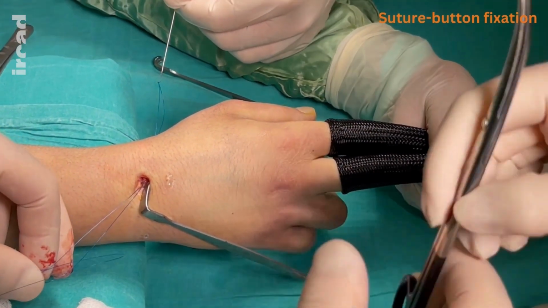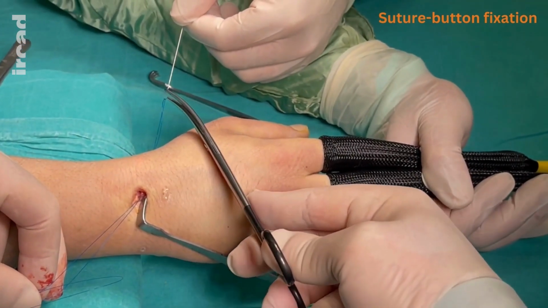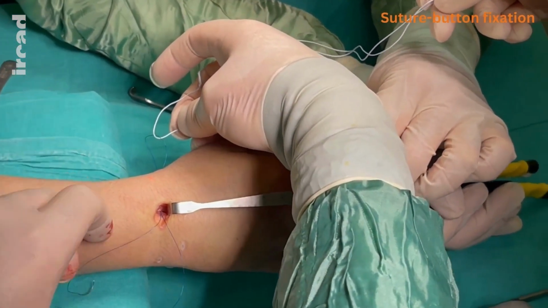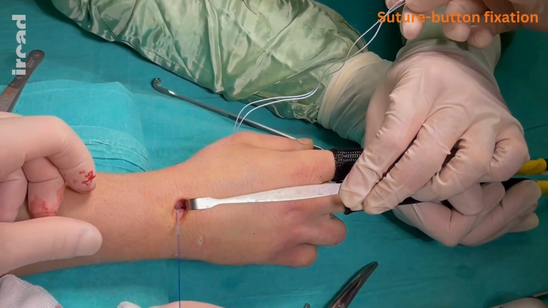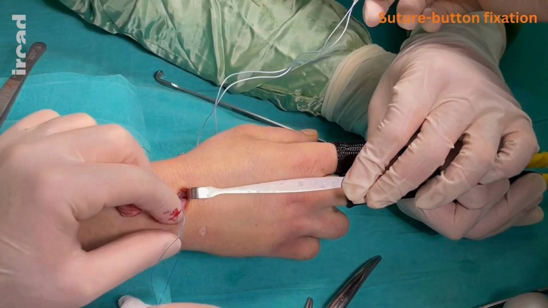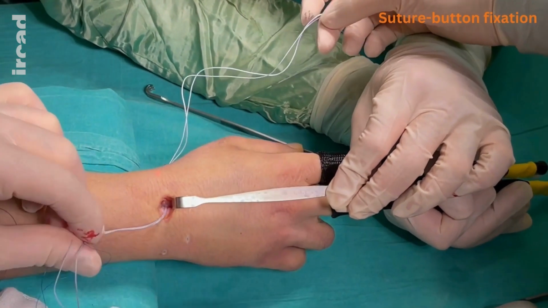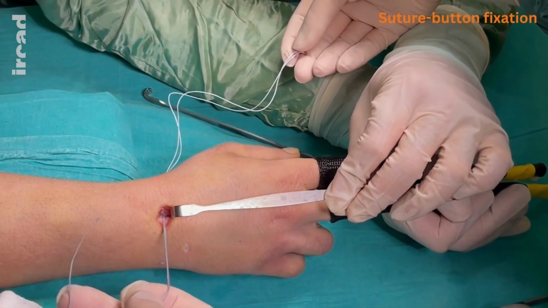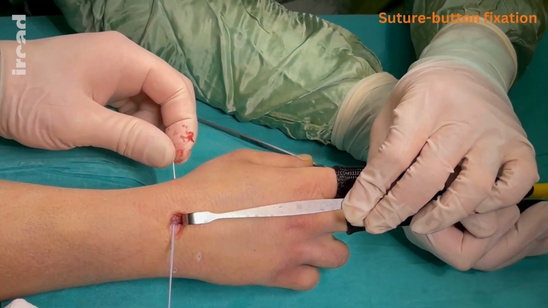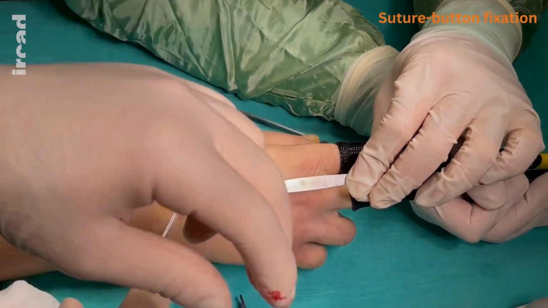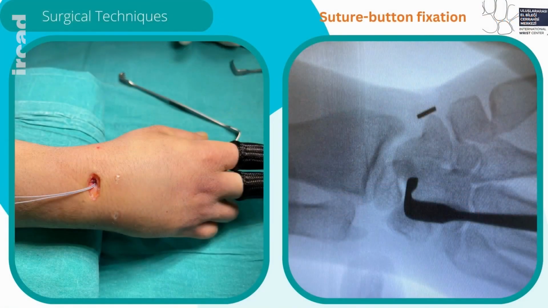Then, the nitinol loop of the K-wire was cut. The suture button device is passed to the pulling suture. The pulling suture is pulled towards the 3-4 portal, taking the SB device through the tunnel along the scaphoid. The first button is anchored on the distal pole of the scaphoid. The position of the first button is checked under the fluoroscopic image.